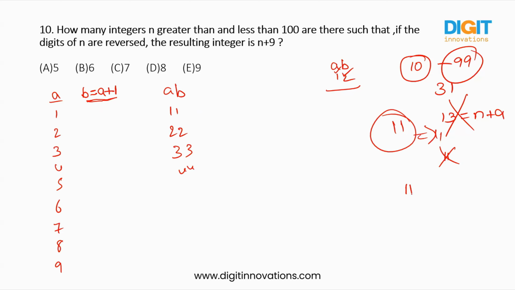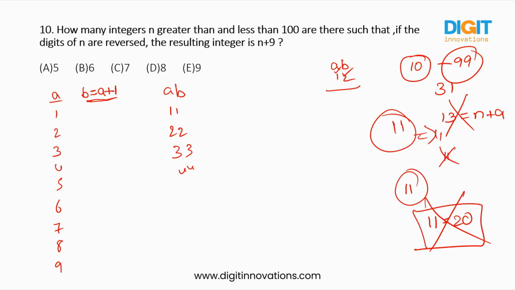So let us take an example, okay? 11, I'm taking 11 as an integer, and let us see whether it satisfies the given condition or not. I reversed this and got 11 only, and that reverse number should be equal to n plus 9. That means n plus 9 means 11 plus 9. It would be 20. Doesn't satisfy the condition, right? So after reversing the number n, if you find the same number, that number is not accepted. So due to that, this condition came.